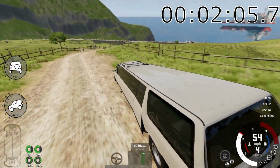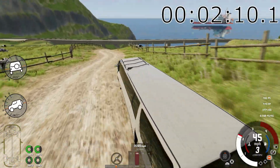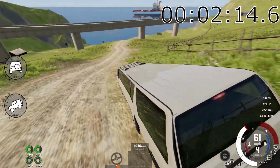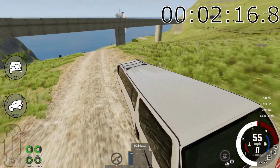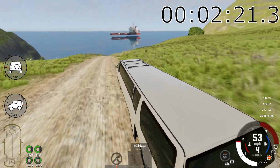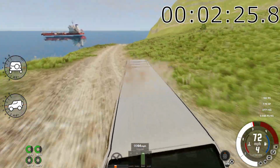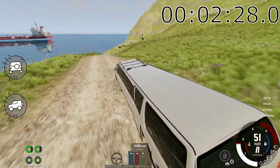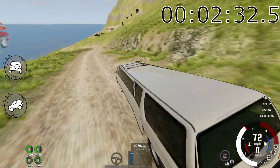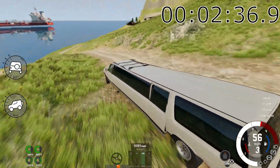I am amazed that it did not roll over there. It's been pretty bad, and it hasn't rolled over, which is amazing. I'm genuinely impressed with that fact, that it didn't roll over. I feel like it is banana-ing in the middle. The middle is definitely closer to the ground than it was when we started. It has to be. That back door's also about to come off. Oh, watch the rocks on the side. I was not watching that side. I was looking at the back door.